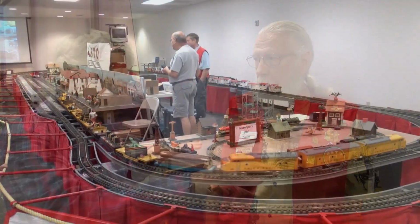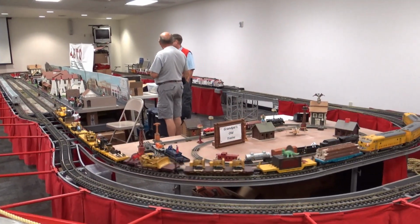This is our first year at this branch. We went to the main library for several years, but this is our first time here, and we're hoping to make this a regular event for us. Well, it's pretty exciting. As you can see, there's all this action, and the kids really love it. They go crazy. Oh, it's great for the kids. It's been great for the big kids, too.